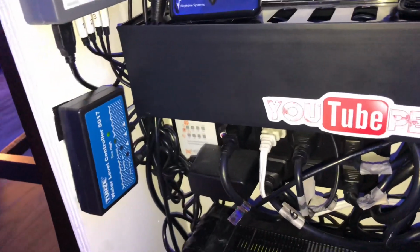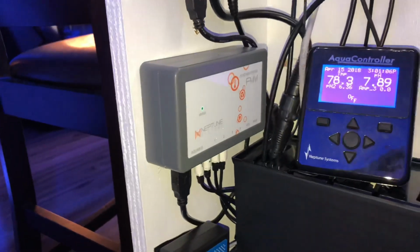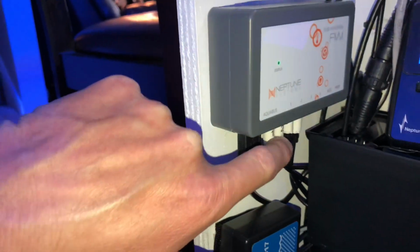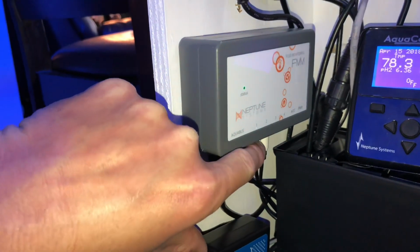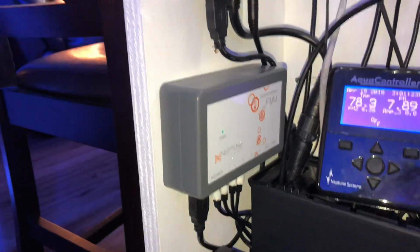Over on the left hand side here, I have the Tunze 3155 auto top off controller. We have the Neptune fluid monitoring module, the FMM, and I do have 4 sensors plugged into it. So 1, 2, and 3 are optical sensors that do various things, and then number 4 is a leak detector.